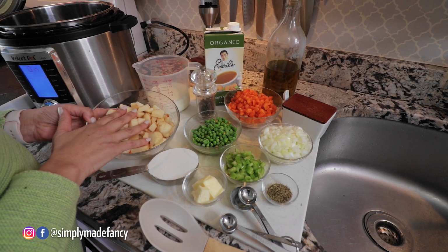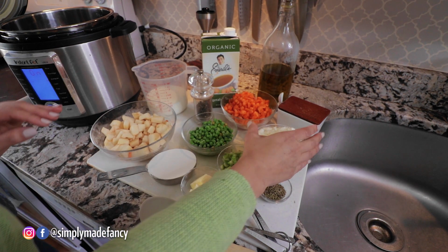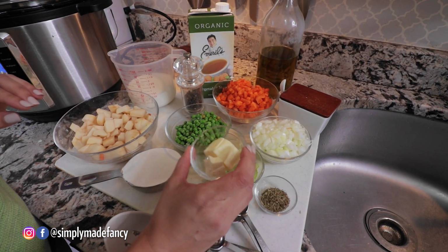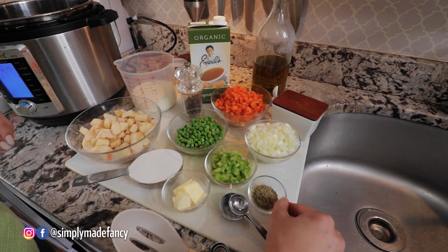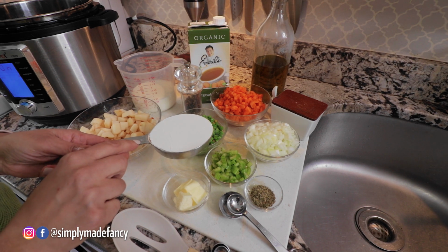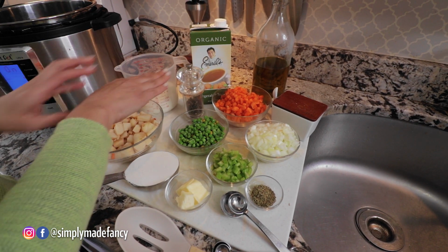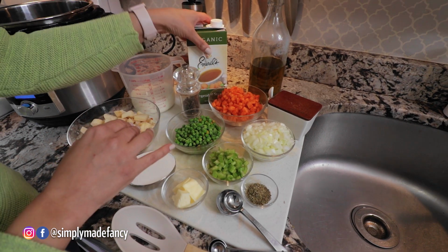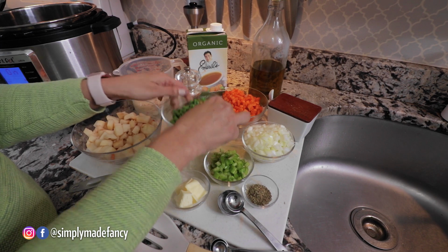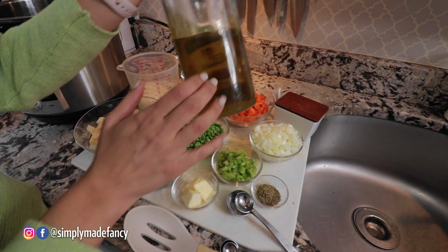3 medium-sized potatoes, 3 large carrots or 6 smaller carrots, 1 large onion, 1 celery, 2 tablespoons of butter, and 1 teaspoon of thyme, half a cup of flour, a cup and a half of milk. You're gonna need some pepper, some salt, and then 2 cups of vegetable stock, and then frozen peas, about 3/4 cup, and some olive oil.